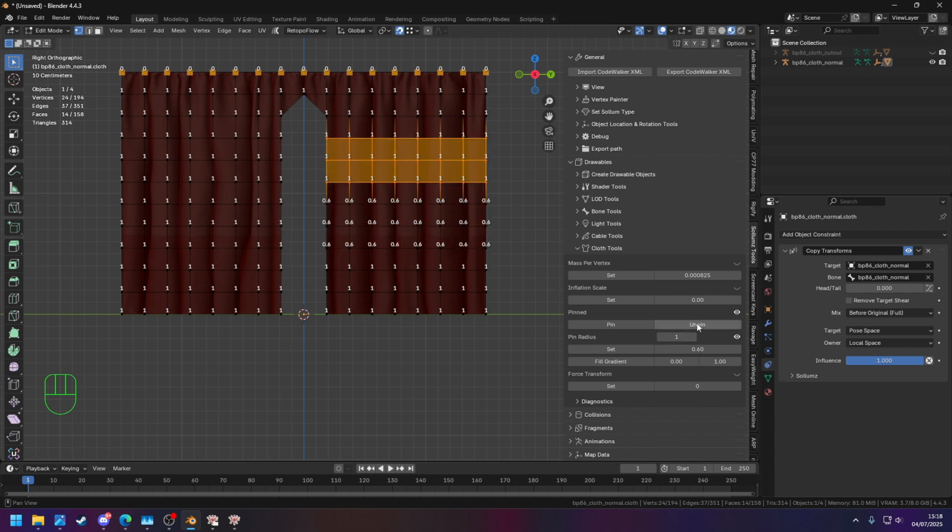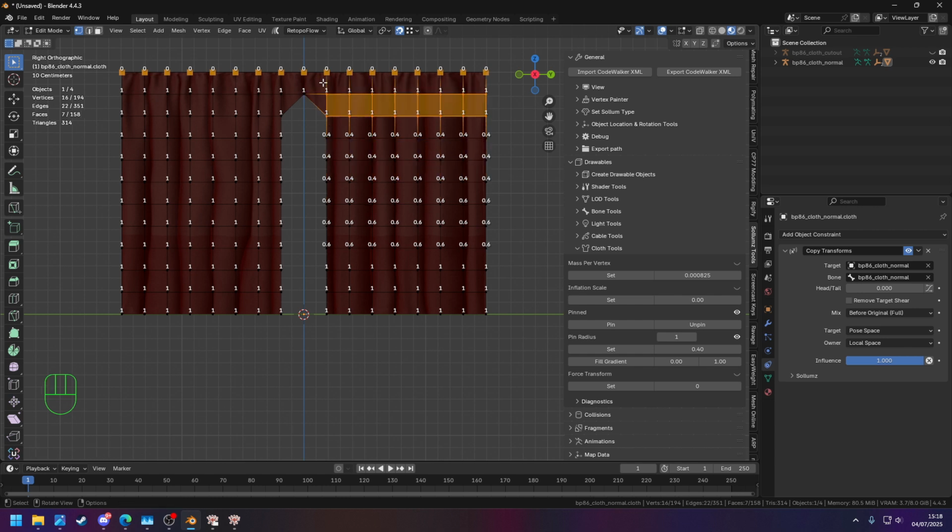Now these 0.4, set, and set, and set, and set. And then these 0.2, set, set, set, and set. Okay, so it's gradually going up.